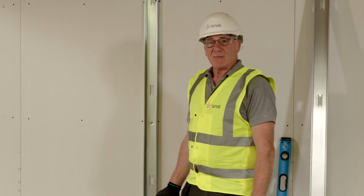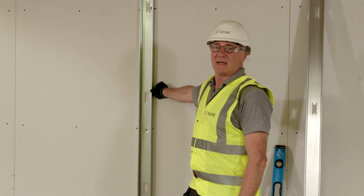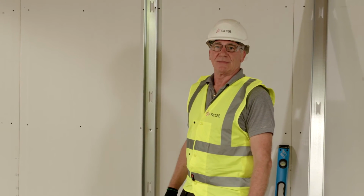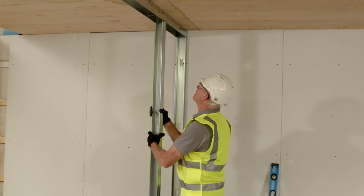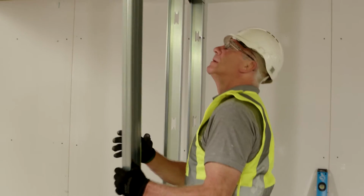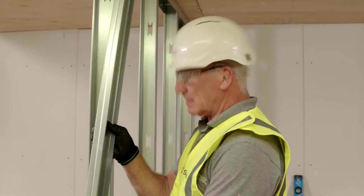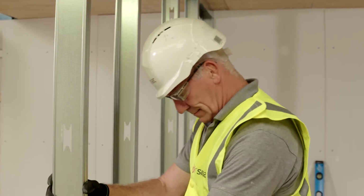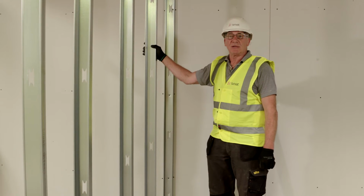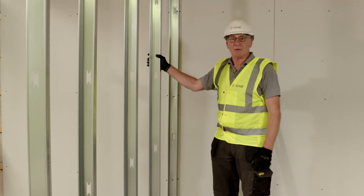I'm now ready to start building our SUPALUX partition. So with my extra deep track fixed to the floor and to the soffit, my starter stud fixed, I can now place in my intermediate studs. So that's all my intermediate studs placed in position. These will become fixed when we apply our SUPALUX board.